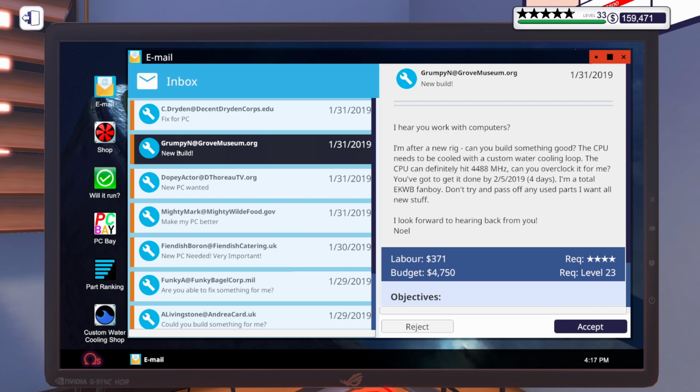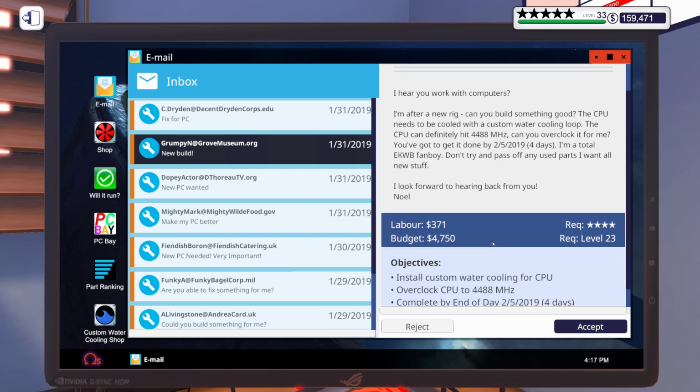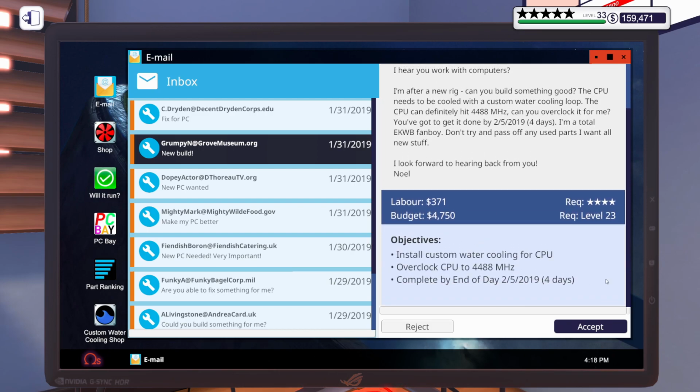I'm a total EK fanboy. Don't try and pass off any used parts. I want all new stuff. I look forward to hearing back from you, Noel. So budget of $4,750 to install custom water cooling for the CPU and also overclock the CPU to 4,488 megahertz. Pretty sure we can make that happen. Let's go ahead and accept that one.